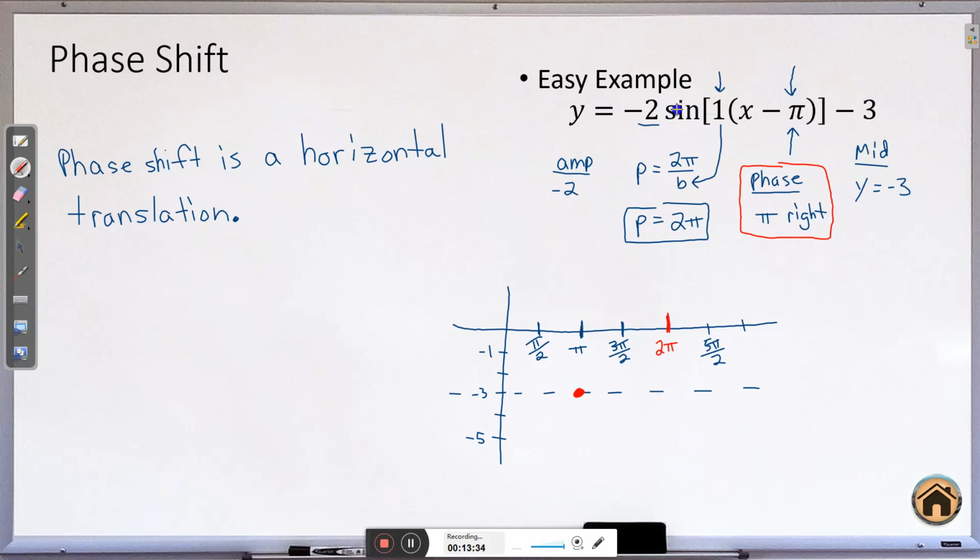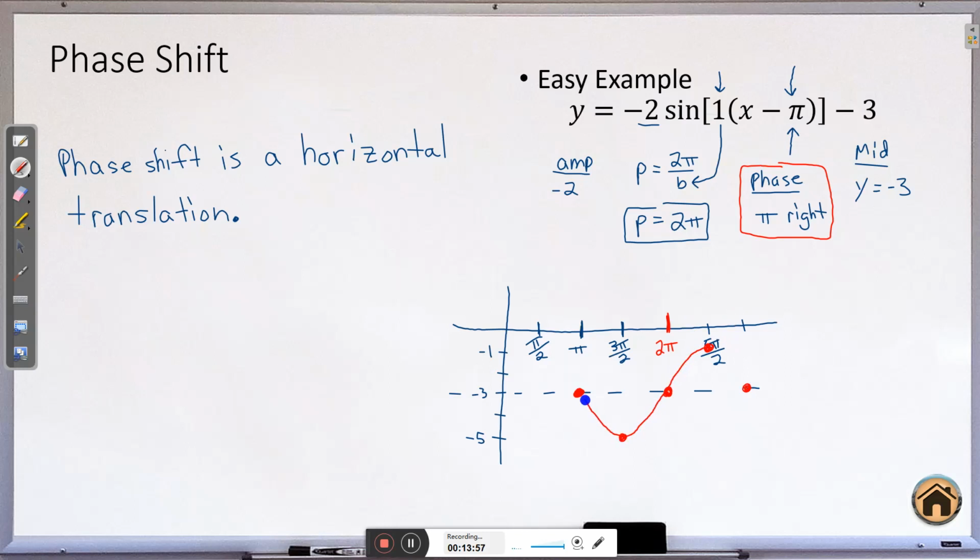And so now I'm just going to use each of these tick marks to do each part of my wave. So sine starts in the middle. Because it's been reflected, it now goes down. So I'm going to go down to the bottom. Puts me right there. Go over one more chunk. I'm going to be back into the middle. Over one more chunk. Now I'm at the top. Over one more chunk, back down to the middle. And so now I've got my wave.